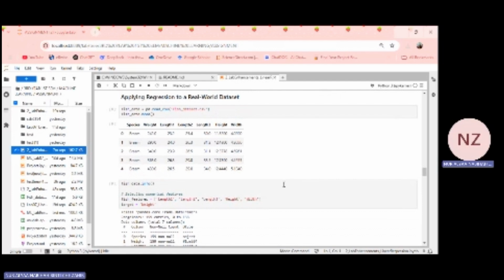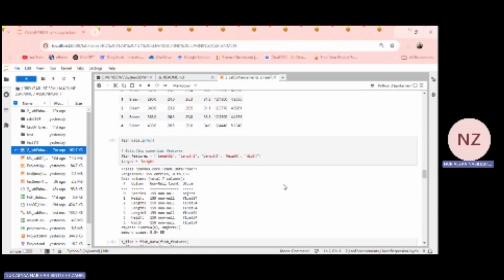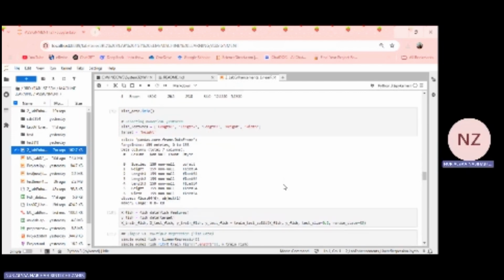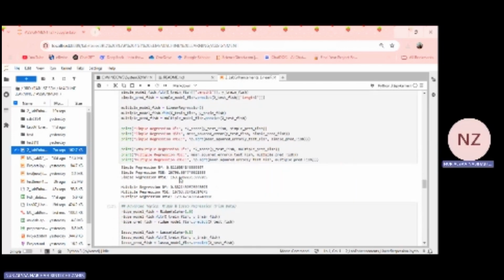After running our regression model on this dataset, the result shows simple regression R-squared 0.81 and multiple regression R-squared 0.88. So this confirmed that our model performed on real-world structured data, with multiple regression capturing more variance.